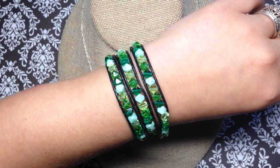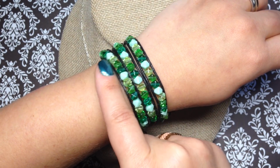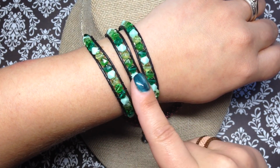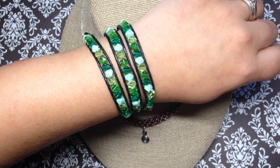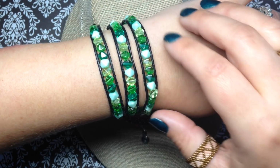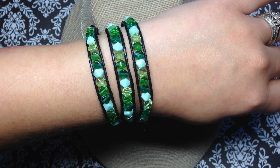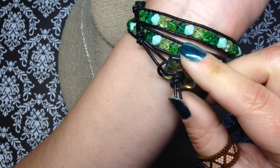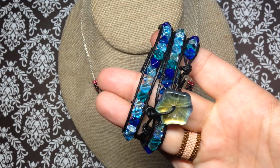So I want to show you first. We'll get to the necklace in just a second, but since I'm wearing this bracelet, you guys may have seen my recent bbcraft.com review, and they sent me some really cool leather, including this cord right here, and they asked me to also film a tutorial for you using some of the products that they sent, and this is a tutorial that I will be doing soon. It's an easy project, and a lot of you may have even done this project already, but I decided to use Lucerna bicones, the 6mm size, to see how they work, and I really like them. I think they came out really nice, and so I made this green one, and I used a little button here from the dollar bead box that I had. Not a button, I'm sorry, it's a large flower bead, but I thought it made a great button closure. And I also made one in blue.